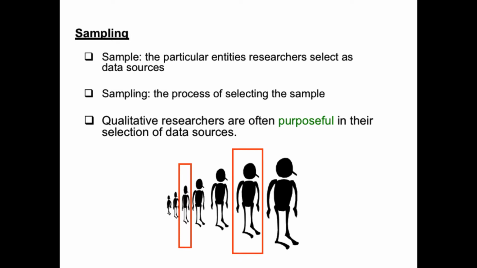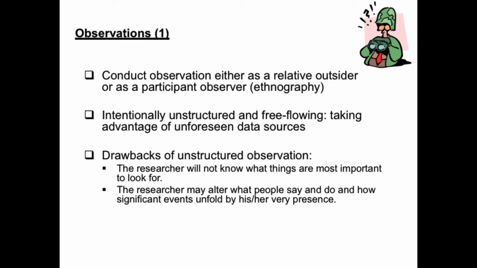So rather, as we talked about a little earlier in the presentation, the normal approach to that issue is to look for people who can be key informants for the particular issues that you're trying to study. That is called purposive sampling or purposeful sampling, and it is perfectly acceptable in most contexts in qualitative research. Perhaps the two most common sources of data in qualitative research are observations and interviews.